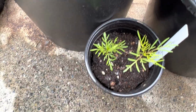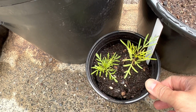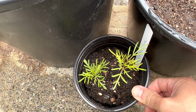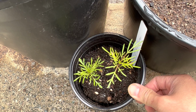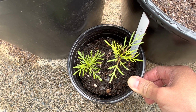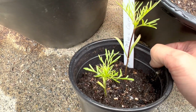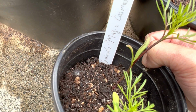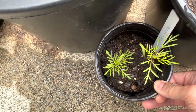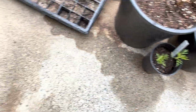This one's a really special plant, actually. This one came from Cosmos seeds that Josh harbored from like 6-7 years ago. He grew it on a balcony, and Cosmos are annuals, so you have to save the seeds. So he stubbornly saved the seeds and didn't even refrigerate them or anything. And for some reason, after 6 years, those seeds are still viable and produced these healthy looking starts. And so I'm calling them Joshy's Magic Cosmos here. I don't know what color they're gonna be. They might be a mixed color, we'll see, but these ones are gonna be special, and they're gonna have a special place in our garden once they grow up.